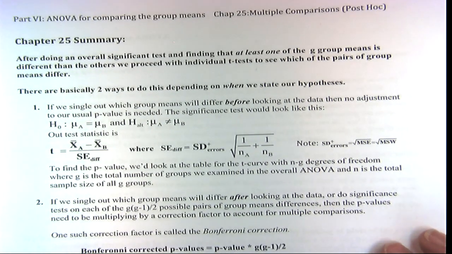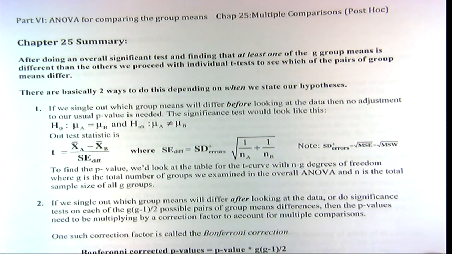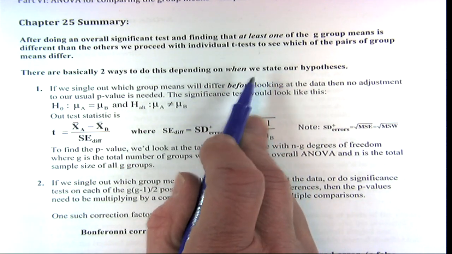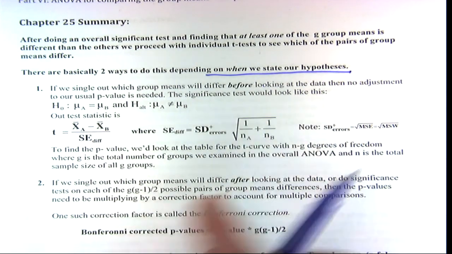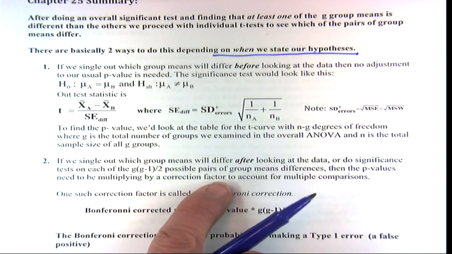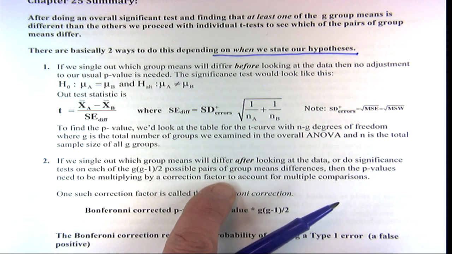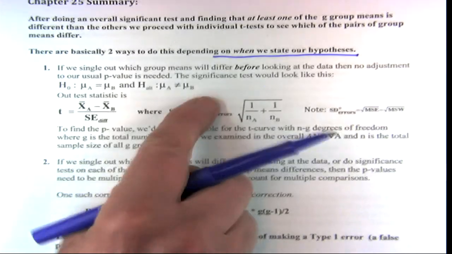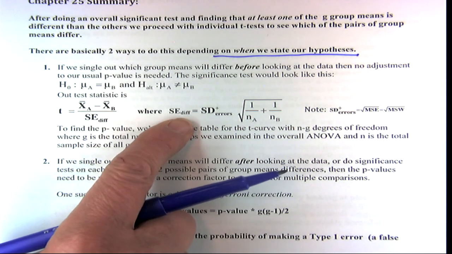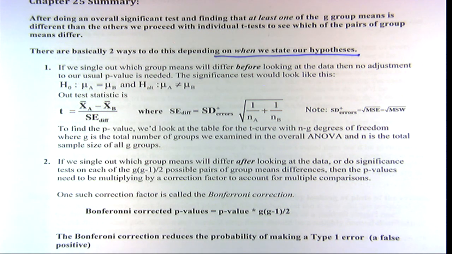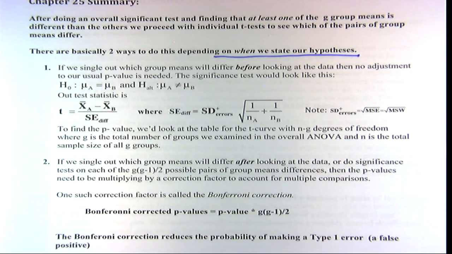Now, the summary is really important. It explains it all. It explains what you do. Okay, there's basically two types of doing these hypotheses, and they all depend on when you state your hypothesis. We talked about this one, the post-hoc, which is the most common one. But what if we knew ahead of time, like next time I do this, I'm going to look for blacks versus Hispanics, and then I can state that ahead of time. Well, then I don't have to do any adjustment. If you specify your hypothesis ahead of time, you can just do the usual test. You just don't multiply by the number of comparisons because you state your hypothesis before you look at the data. So that's the whole idea.